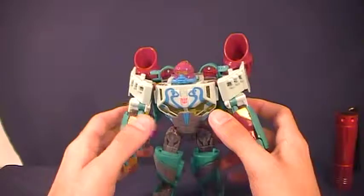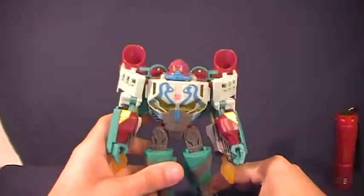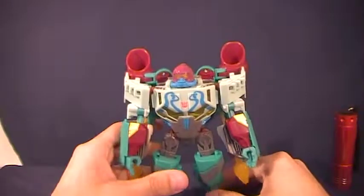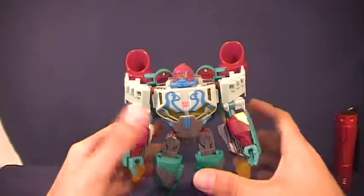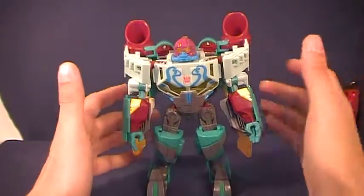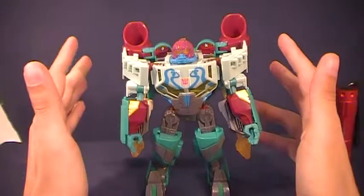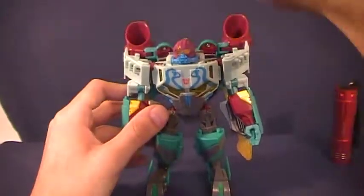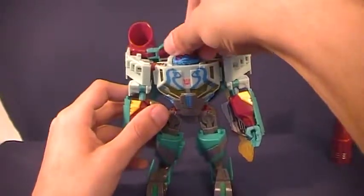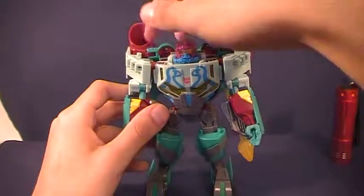Octopunch is one of those where I'm just not sure. I've seen some mock-ups for the tentacles — he has them on his YouTube or his Facebook fan page, you should look him up. If you collect Junkions or have a lot of Junkion hands, you definitely need to look him up. He's going to have tentacles that plug in here and then a replacement head that's going to be the actual diver suit.